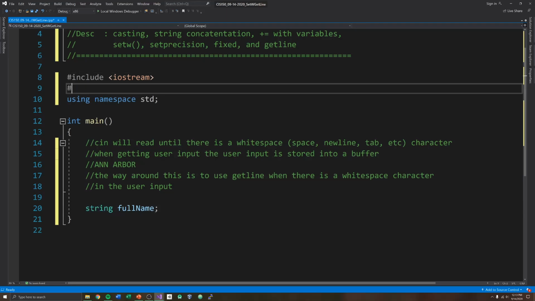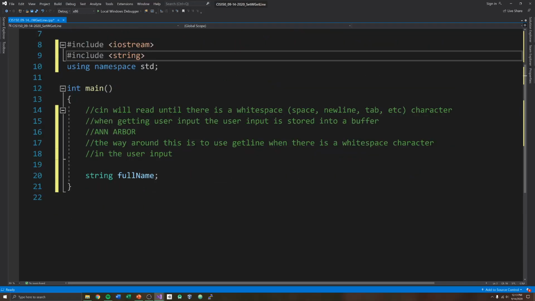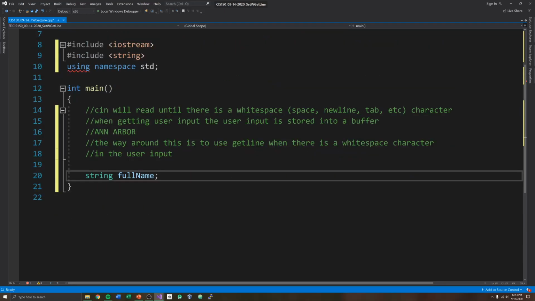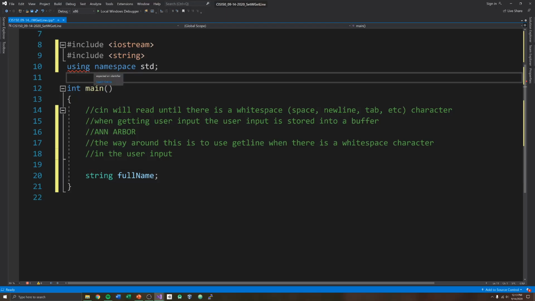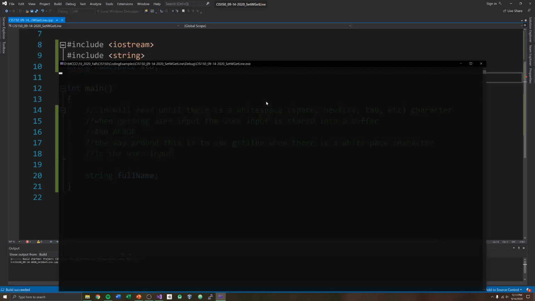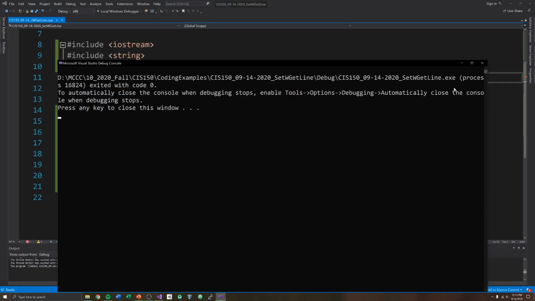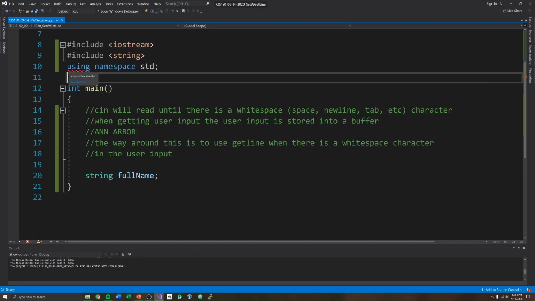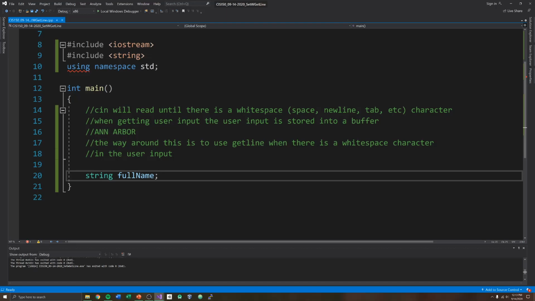All I'm trying to get to is that you need to include string when using string. I thought that would be a syntax error. At this point, let's just give this a run, make sure it's still running right. And it is just kind of a weird syntax error for some reason.